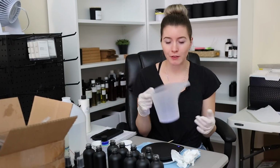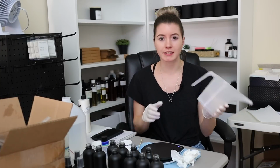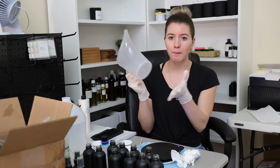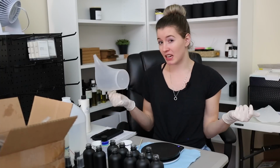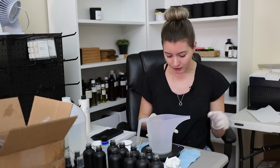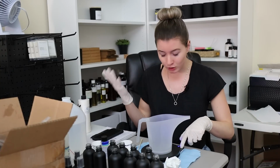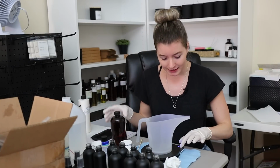Okay, so I just wiped this down with a paper towel. I'm assuming later on when I have different scents and stuff, I will use multiple pitchers for multiple scents. But just for this video, I think it's okay that I just wipe it down with a paper towel like I typically do when I make candles. So now I'm just going to do the next scent, and I will probably do Cactus Flower and Jade next.